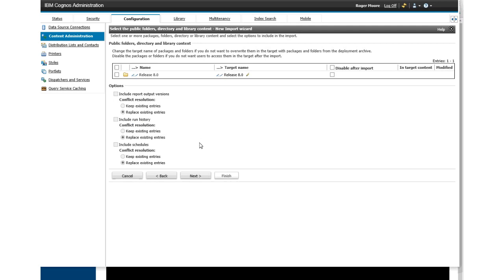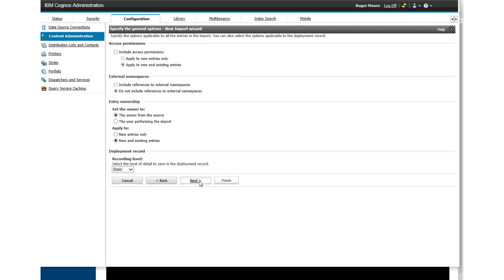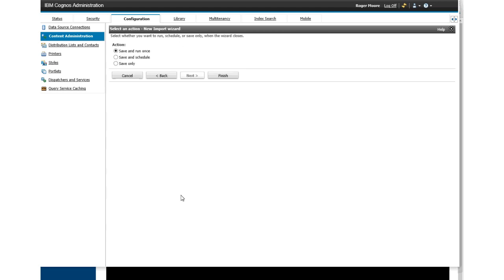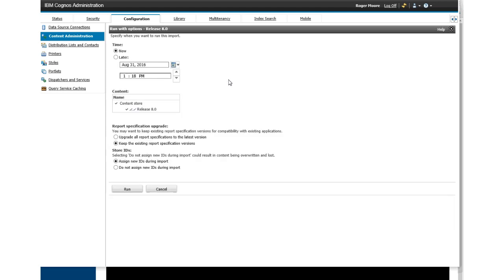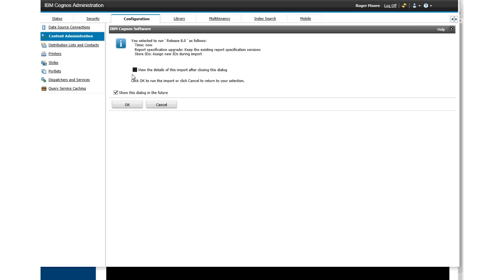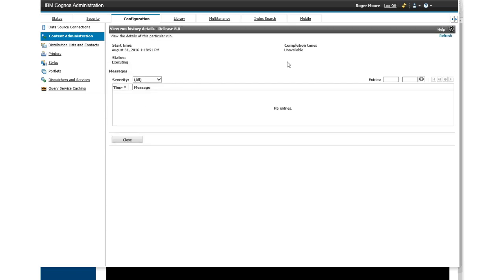And sometimes I forget to check that, but we're going to go ahead and check that content and run it if we can get to that. And let's run that now. And we've imported our content. So that is most of our export-import process. We've now moved the object into our target environment, although as the administrator, we're not really finished yet. We have this object that's been imported into this release folder. We now need to copy it up where it belongs.